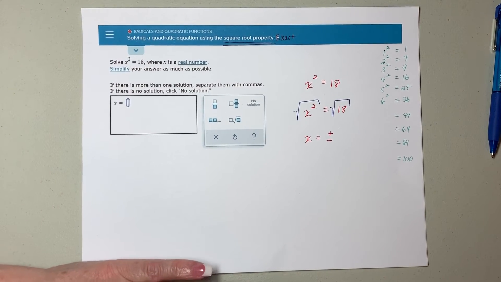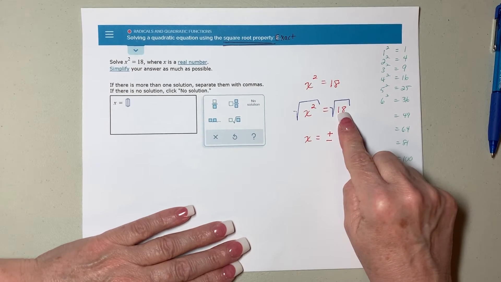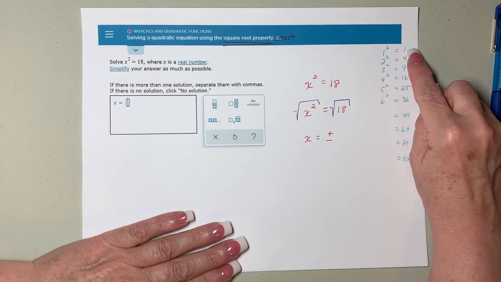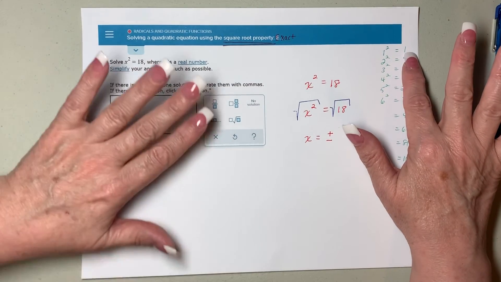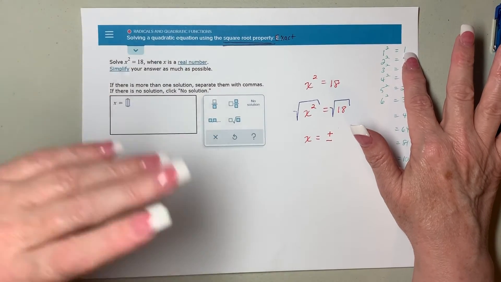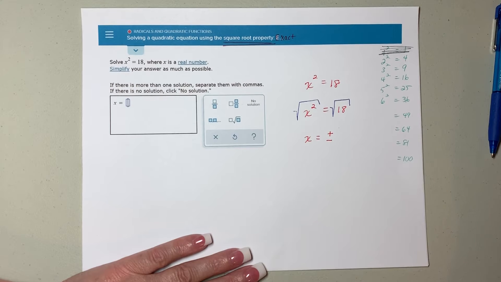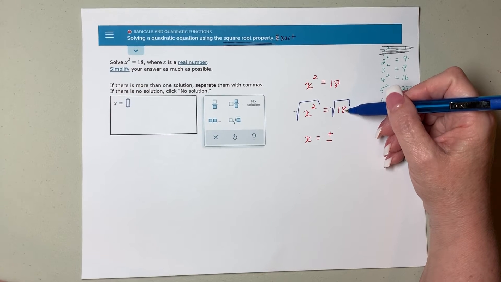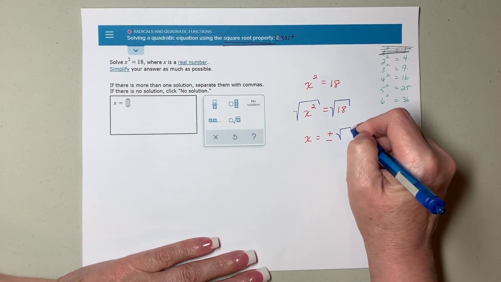When you're simplifying a radical, you are looking for one of these numbers that is a factor of this one. Fortunately for us, 18 is a small number. So I have to ask myself, of these perfect squares, which one's a factor of 18? Now, one is a factor of everybody. But the square root of one is still one. And it's not simplifying anything. So we usually just kind of like, eh, whatever, we're not going to use him. So I'm going to look at the four. Is four a factor of 18? No, four doesn't go into 18. Is nine? Yes, it is. I have just found one of my factors that I need.